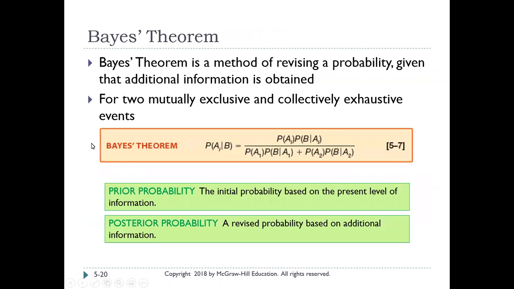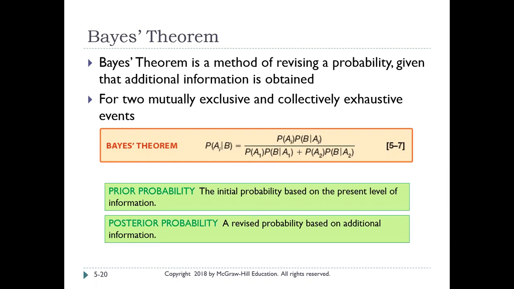Okay, so we're going to look at Bayes' theorem, and Bayes' theorem is a method of revising a probability given that additional information is obtained. So this is when you want to find the probability of something that's happened, but you have some information about the situation. I know it's a little bit abstract, but let's talk about this in abstract terms, and then we'll narrow it down into more concrete examples and then an actual very current event right now. Bayes' theorem is super important. It's one of the main reasons why humans are terrible at probability and statistics, because we don't really understand it.